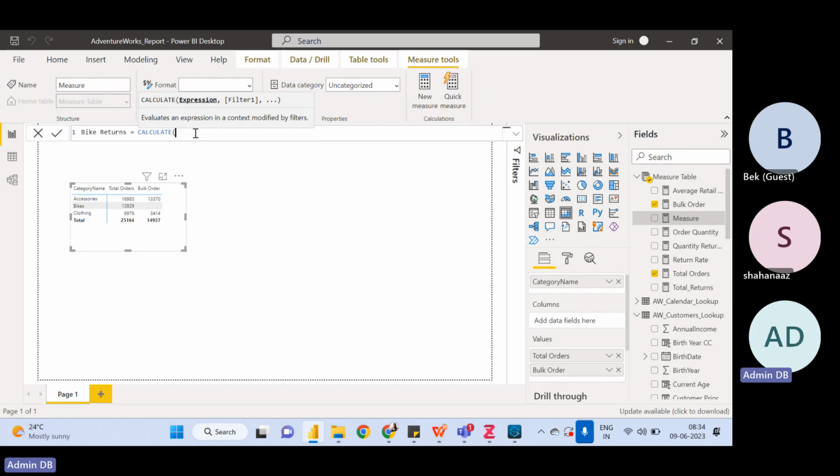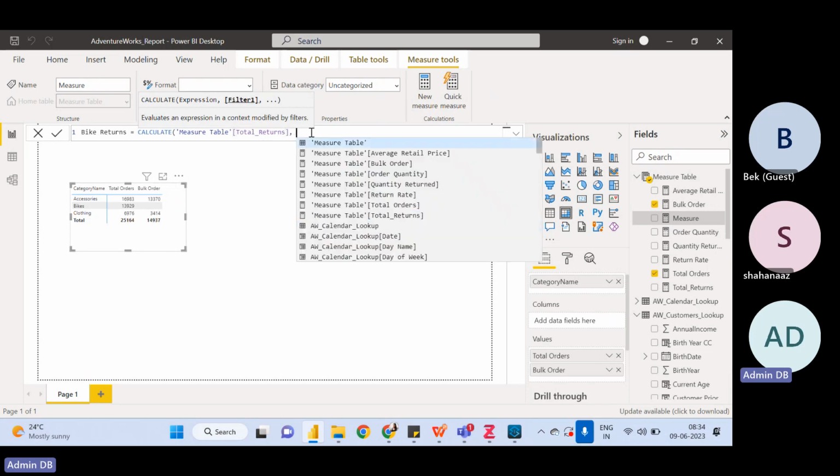So the first one, since I am looking for bike returns, I will put total returns. Total returns we have already calculated in the measure table. I will reuse that. That is the existing measure that I am using as an expression in the first argument.